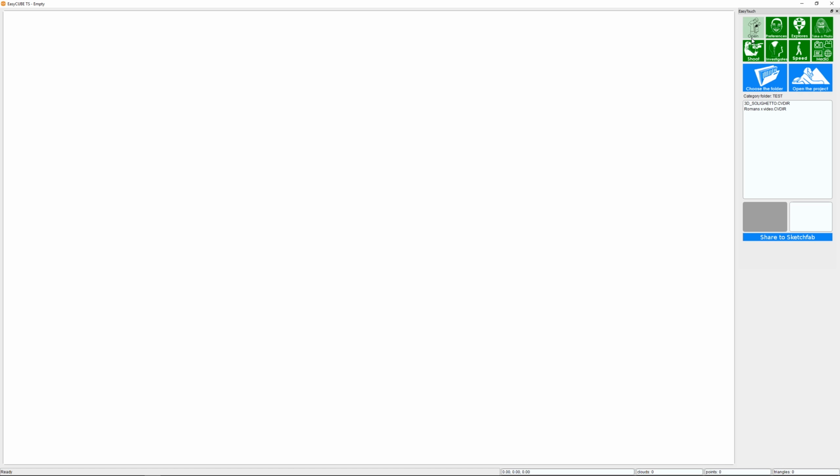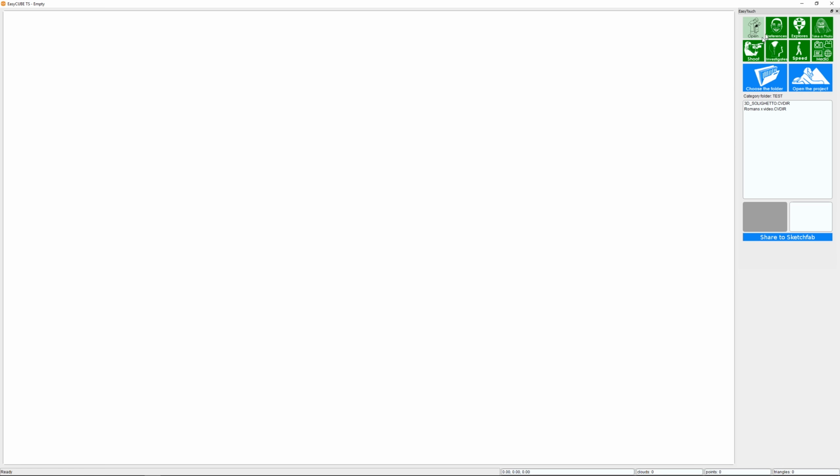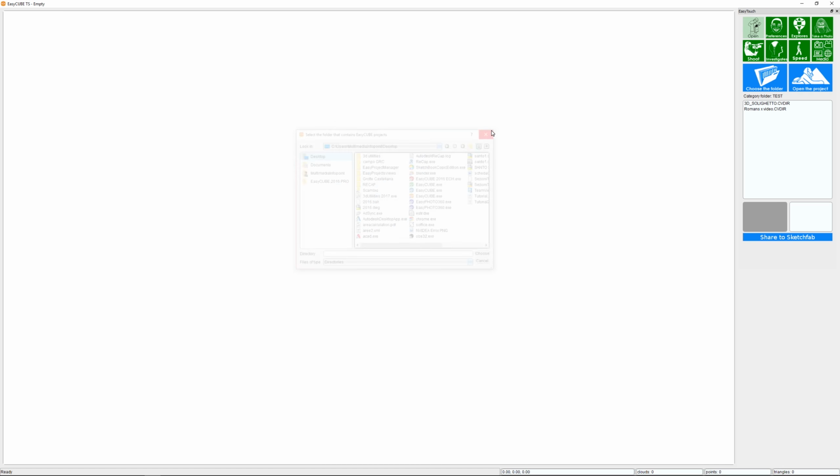So the first thing you want to do is, of course, open a project. To do this, simply go on Open, and you'll obtain this. Go on Choose the folder, and right here you should find on your desktop a folder called Easy Project Views, which is usually the folder created by 3D utilities every time you export a project. And once you select the folder, it's enough to go and choose, and it's okay.